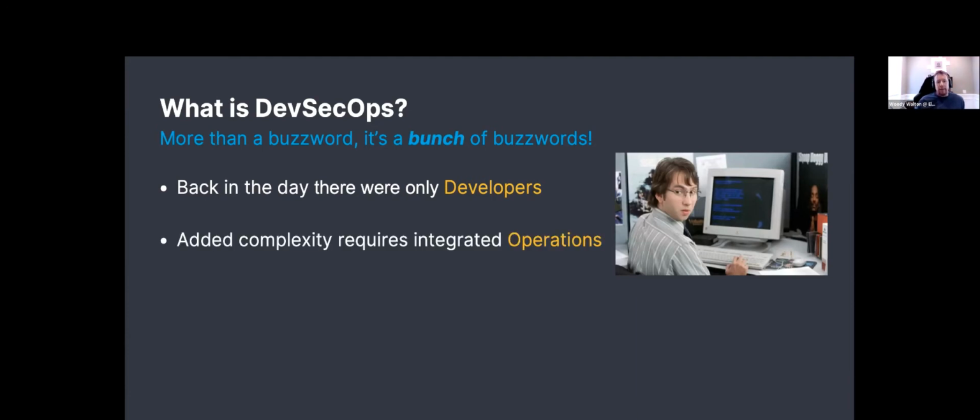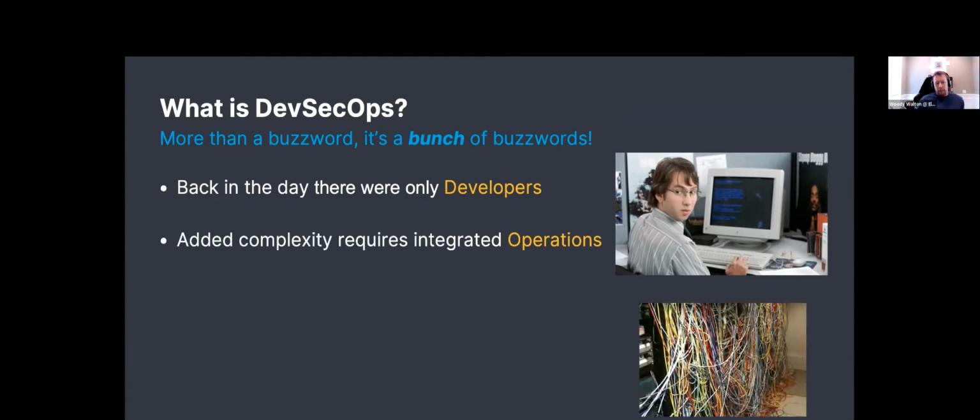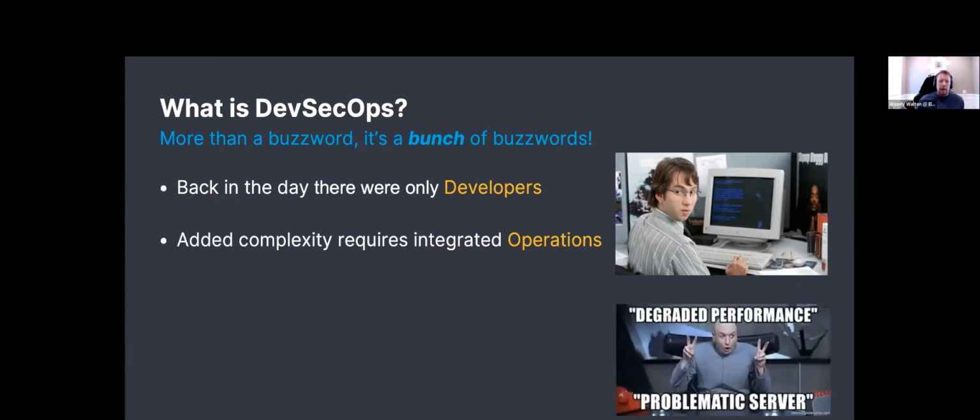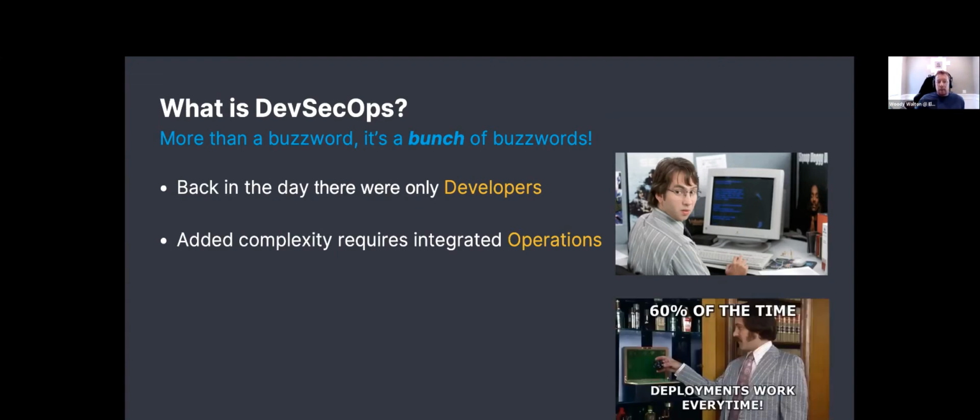So we began to see the need for additional expertise in the form of the operations that are necessary to run the infrastructure, the networking, all the complexities that your developers rely on. Over the years, operations developed a set of tools that let them manage that infrastructure in a reliable way. And eventually, the tools of developers and operations began to merge, so that they called it DevOps, right? So it's a buzzword to keep track of.